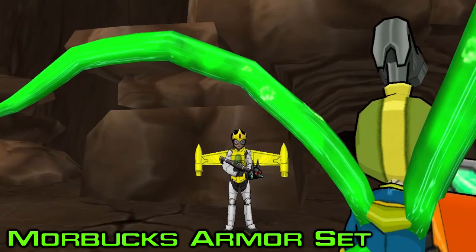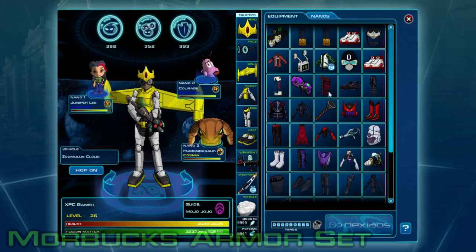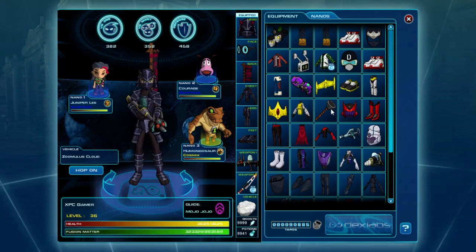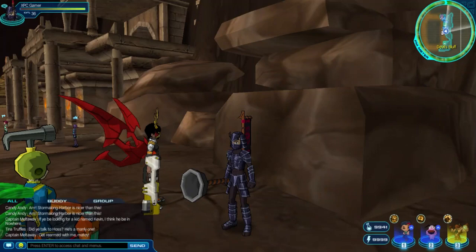So let's switch over to my next set, which is the Teen Ninja. I guess that's what you can call it. No, let's call it the Battle Ready set. My bad. Put this on. Okay, Toilinator's Plunger. Did I not put it on? Hold on. Try that again. There we go. Booyah.